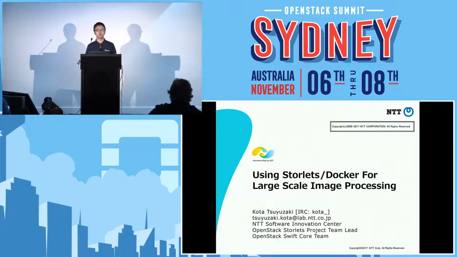I'm working for NTT, a Japanese telecom company, and also on OpenStack upstream projects. I'm a core developer for Swift, and for Storlets I'm running a role of the project technical lead. So I'm really glad to introduce our experimental result of applying OpenStack Swift and Storlets to our use case, and that is for large-scale image processing. So let's get started with my presentation.